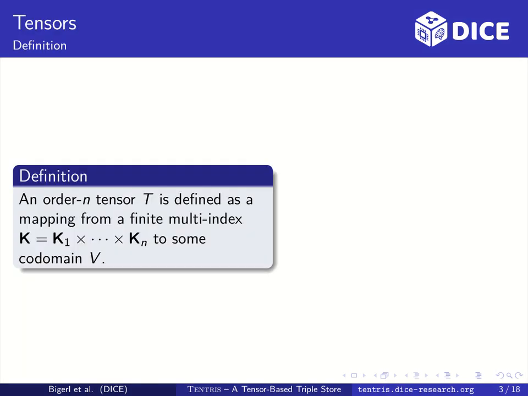Before we jump into how Tentris works I need to introduce some tensor basics. Let's start with the tensor definition we use in this context. An order n tensor is defined as a mapping from a finite multi-index k to some codomain. For Tentris the indices are typically integers and the codomain is either boolean or integer. To get a better intuition of what those may look like let's look at some examples for different order tensors.